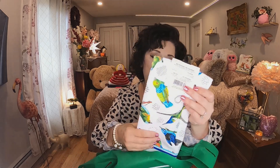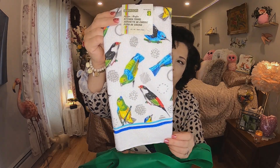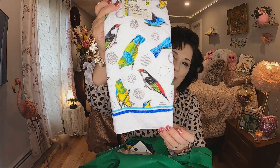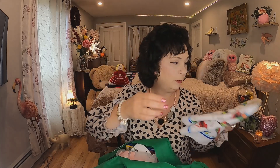When I saw that bird tea towel my daughter got me in another haul I loved it, so I found another bird tea towel and it was $2. I think it's just so vibrant and pretty and I had to bring it home. It's only going to look like this for a little bit once I put it in the kitchen, but it is so beautiful.